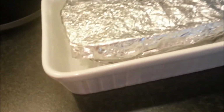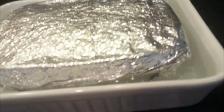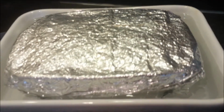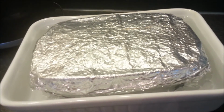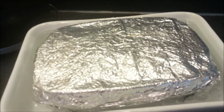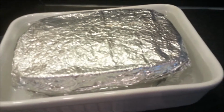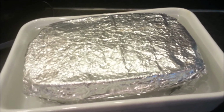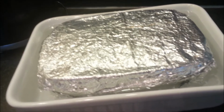Now you can see, like I said, the water has been rising to the top and it's been covered with aluminum foil, so there is no direct heat going into the liver parfait. And now I'll be cooking it for another 25 minutes. If you have a probe, it's best to probe. I don't have a probe, so I'll be assuming it should be cooked in 25 minutes by the experience I have.